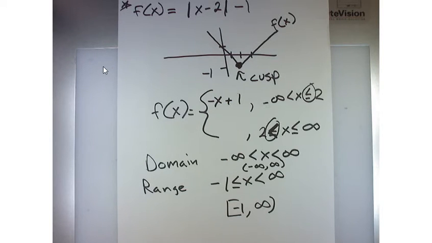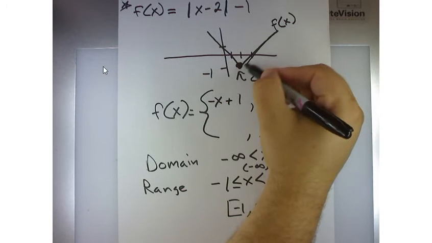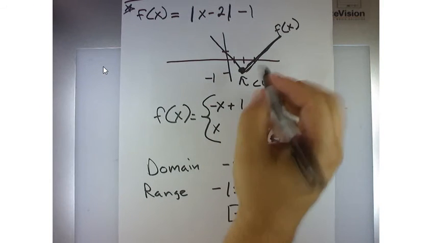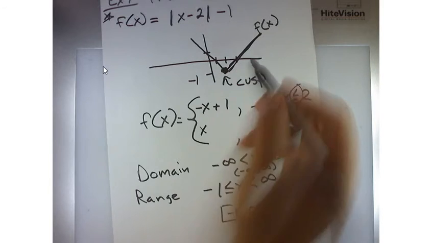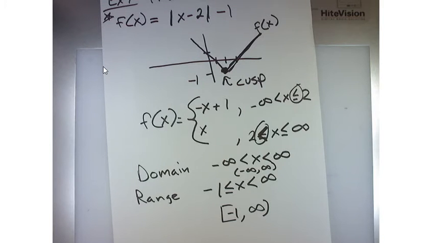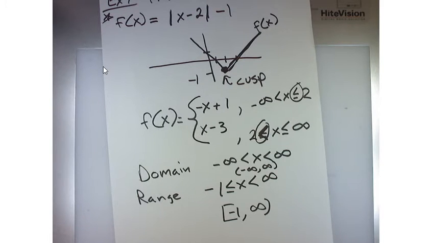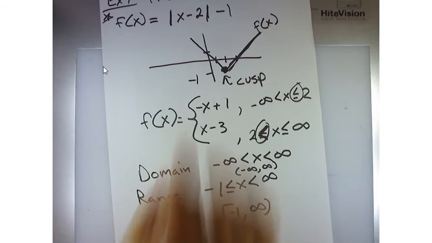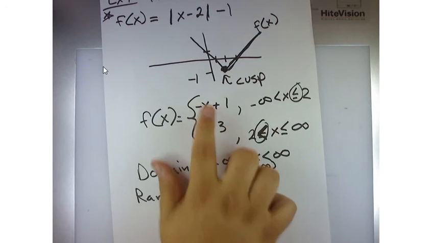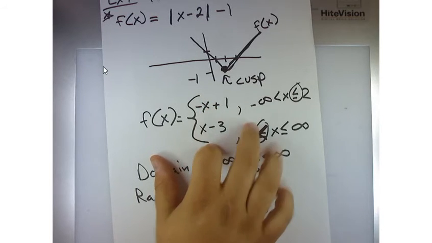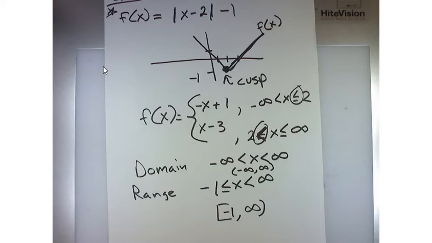What's the other part? This part right here. Well, the slope is positive 1, and what would the y-intercept be? Negative 2? It's actually negative 3. Does that make sense? Now, later on, what we'll learn is that when we go to do calculus on this thing, we're going to split it up into this, and do calculus on this, and do calculus on this. Okay? So I'm kind of front-end loading. It doesn't have anything to do with today, but it has something to do with later on.